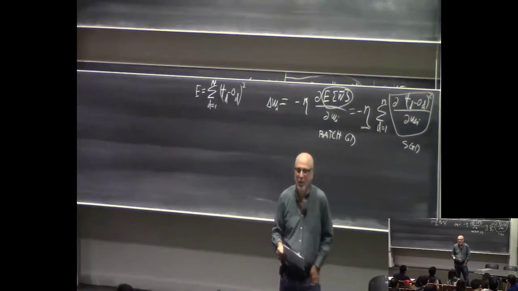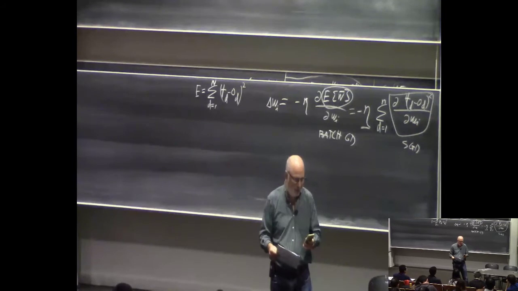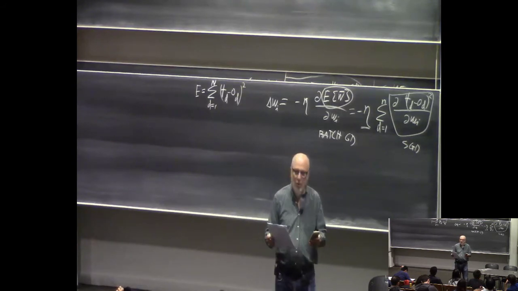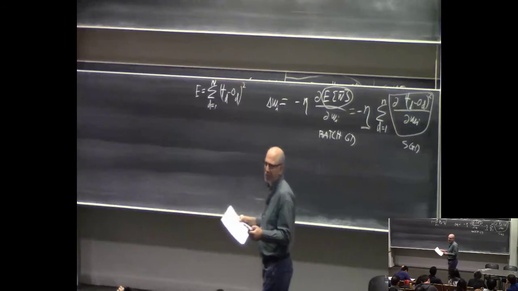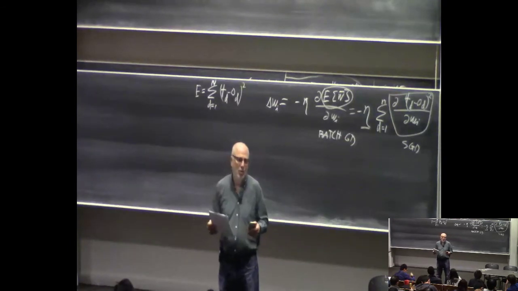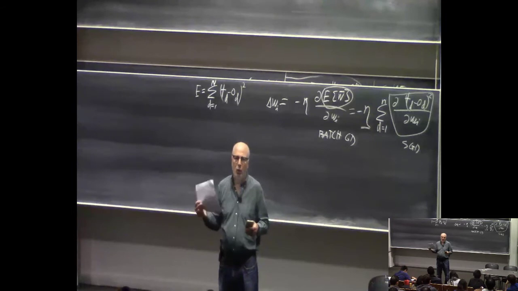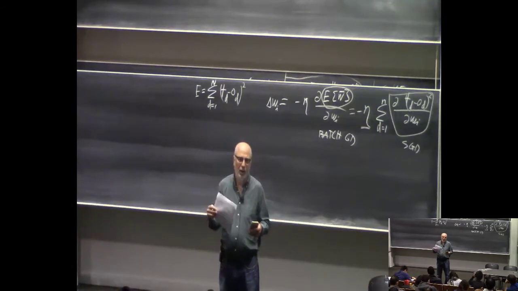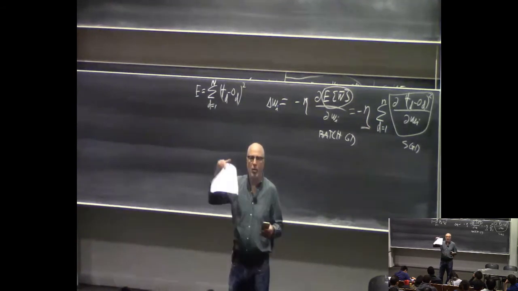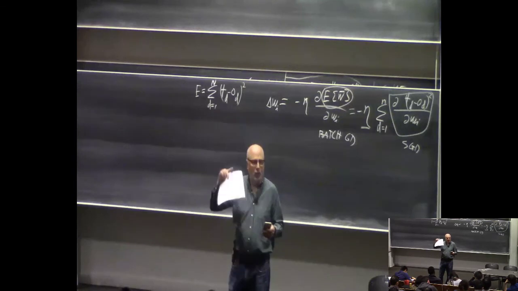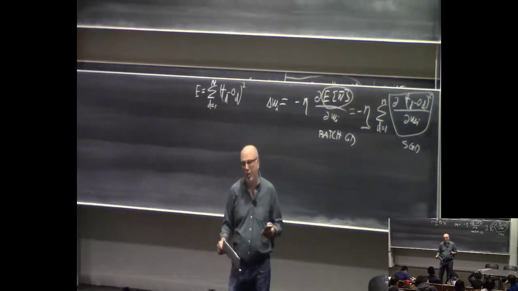So let's do that. Let me make sure that I covered everything I wanted about the stochastic gradient descent. So we talked about the difference between iteration and epoch. This is just terminology. An epoch corresponds to going over all the training data once. In batch gradient descent, epoch and iteration are the same thing. In stochastic gradient descent, you iterate over the training examples. When you iterate over all of them once, that's an epoch.